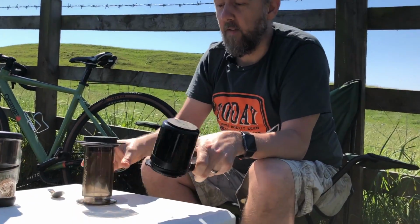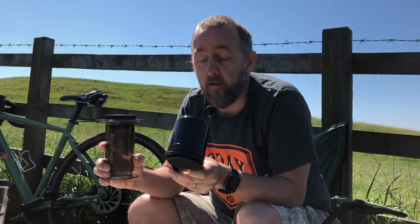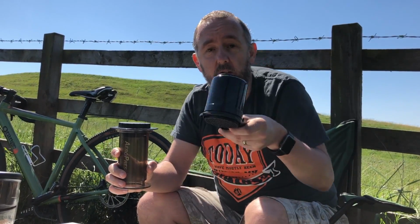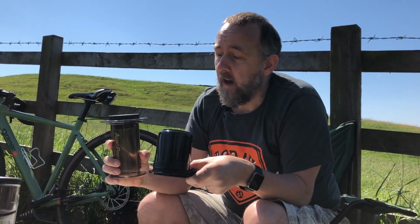So for me, flavour-wise, they're both identical. If you've got an AeroPress, I see no reason why you would go out and buy one of these, and if you don't have any of these, I don't see why you wouldn't buy this over the AeroPress. They're pretty much the same. But it's just the storage on this one that makes me want to give it a big Singletrack thumbs up.